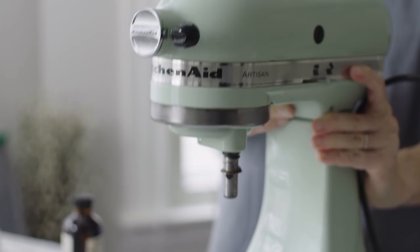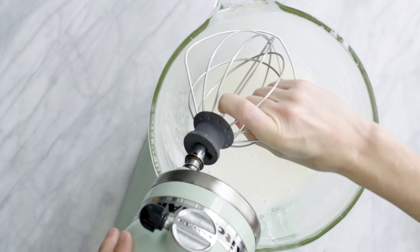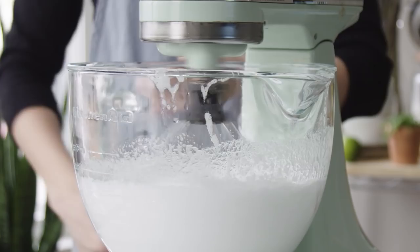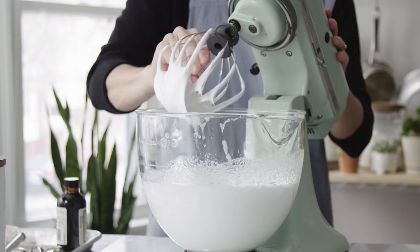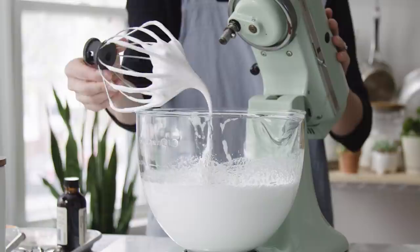Get that in place. Now I'm gonna whip this on high until the meringue forms stiff peaks and is smooth and creamy. We're also looking for it to be really bright white and actually pretty shiny. Every so often I'm gonna check on it. You can tell this is going to be a very soft peak. I mean, it's getting there, but it's a little droopy. All right, back on high.